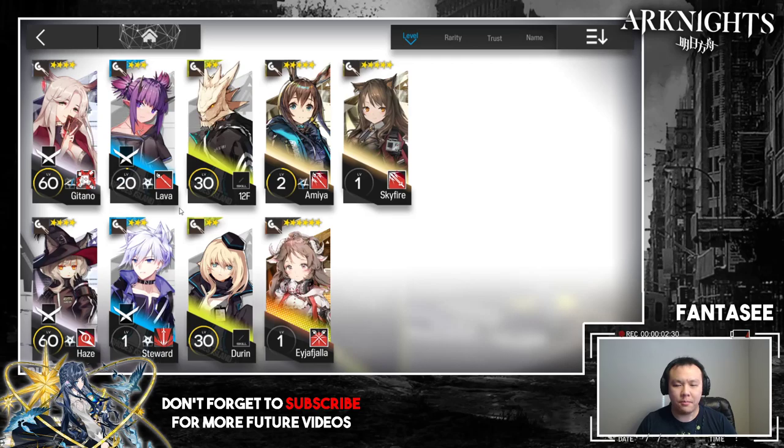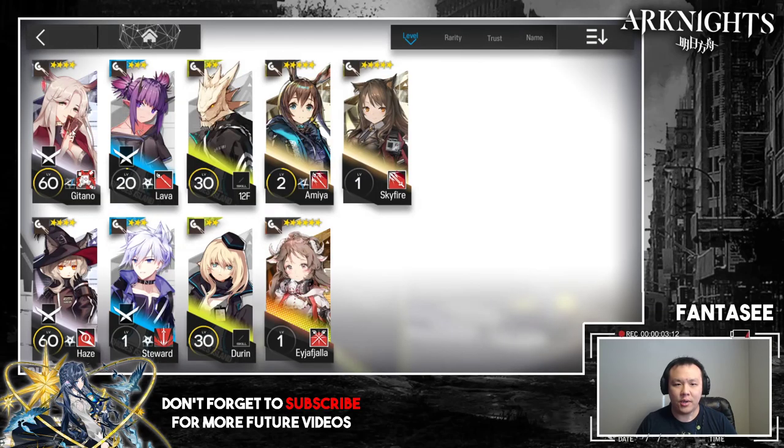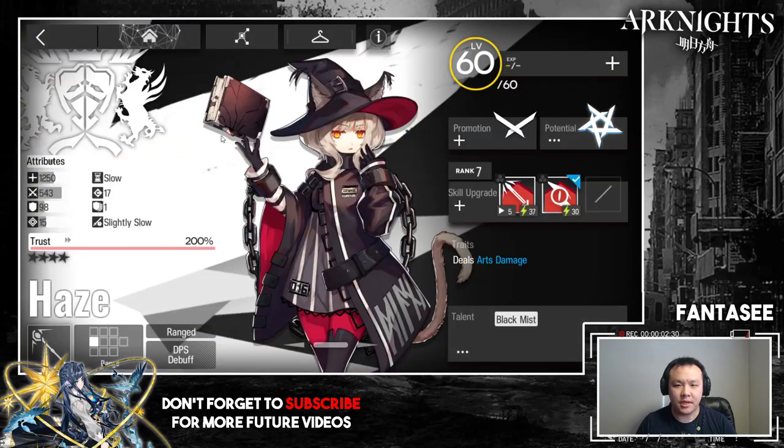The main way you can tell them apart is that single target ones will say they deal arts damage, and AoE ones will say they deal AoE arts damage. The main purpose of using a caster is that later in most stages, there are going to be heavily armored units, and you can't do too much damage to them with your snipers. That's when your casters come in, because casters do arts damage, and arts damage ignores armor.